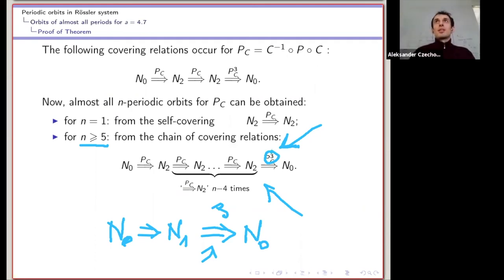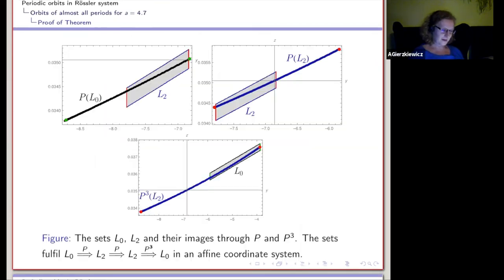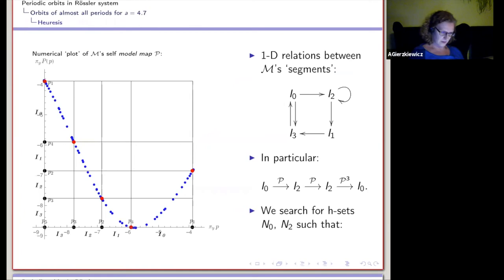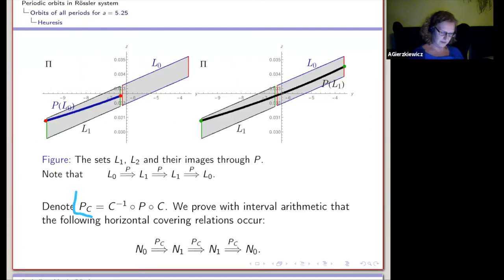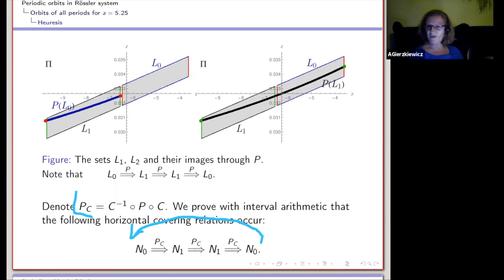I have one question. Anna, thanks for the great talk also. So how is the period 3 situation different to when you have symbolic dynamics and then you prove this sort of square of covering relations? Well, we don't have a full topological horseshoe here. The only lacking thing is, of course, the covering between N0 and N0. Yes, the thing that you were talking about is the situation when N0 also covers N0, right? Yes. The full symbolic dynamics. Yes, we cannot obtain it here. This is something that is sometimes called a pre-horseshoe.